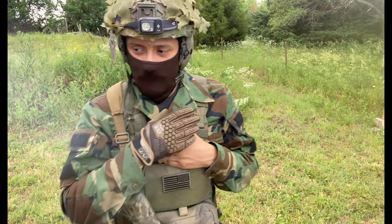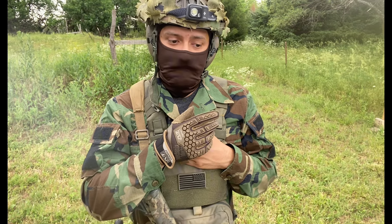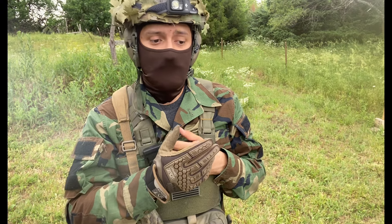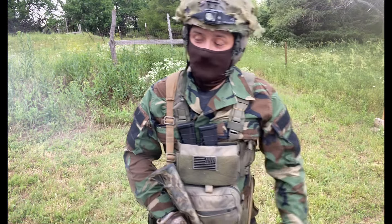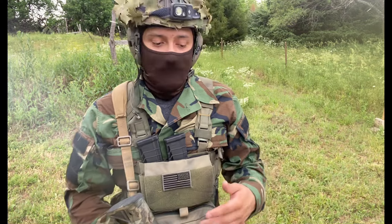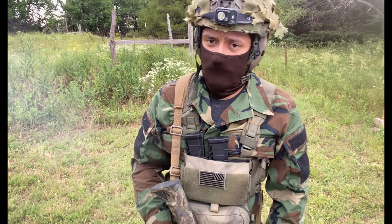When you get these malfunctions it's good practice — good practice to train on rifle malfunctions, double feeds. Shit goes wrong and you need to be able to train on it. But if you have a decent rifle setup like this BCM, the only malfunctions I've ever had with it were user error.